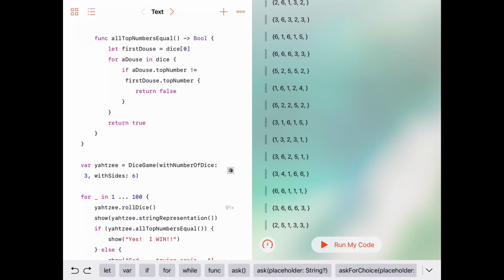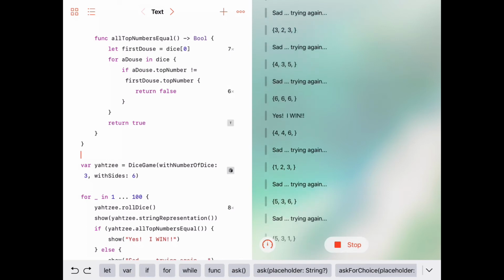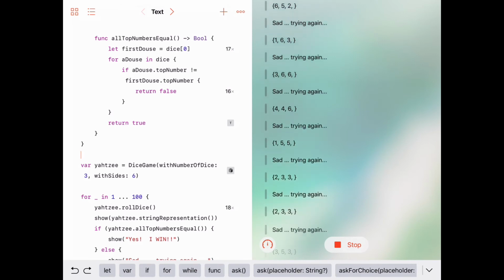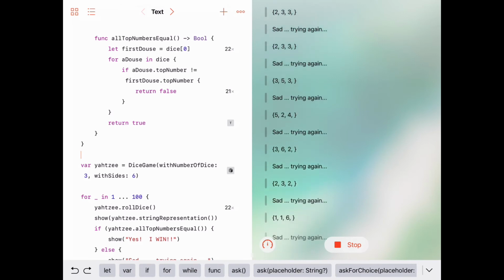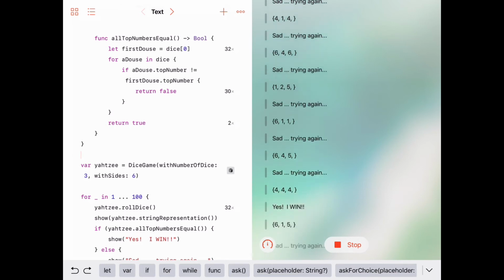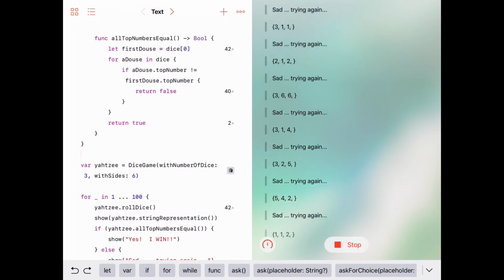Okay, here we go. Let's try this with 3 dice and let's see what happens here. Okay, a lot of sets. Hey, there's one, 6, 6, 6. Yes, I win. Otherwise, a lot of sad, trying agains. Oh, there's one, 4, 4, 4. Yes, I win.